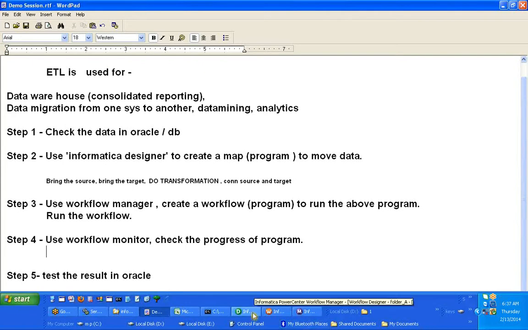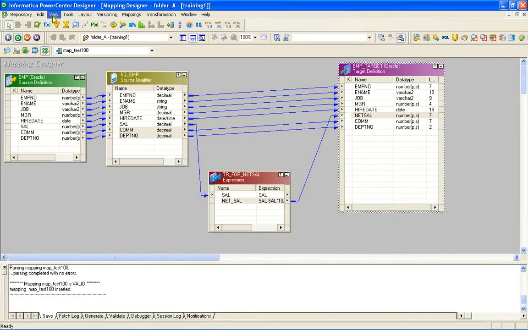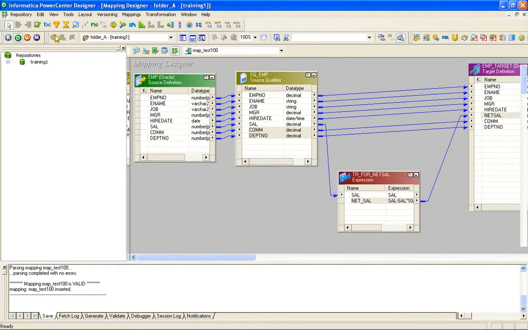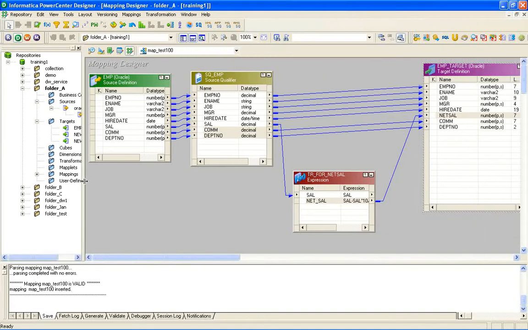What you observe here in Informatica, that tool looks quite interesting, colorful. And for making this program, we have not written any code. Only one small command I have written, salary minus 10% of salary. So using Informatica is mostly drag and drop, hardly anything writing. It's like fixing a program. So that makes the learning also easy.